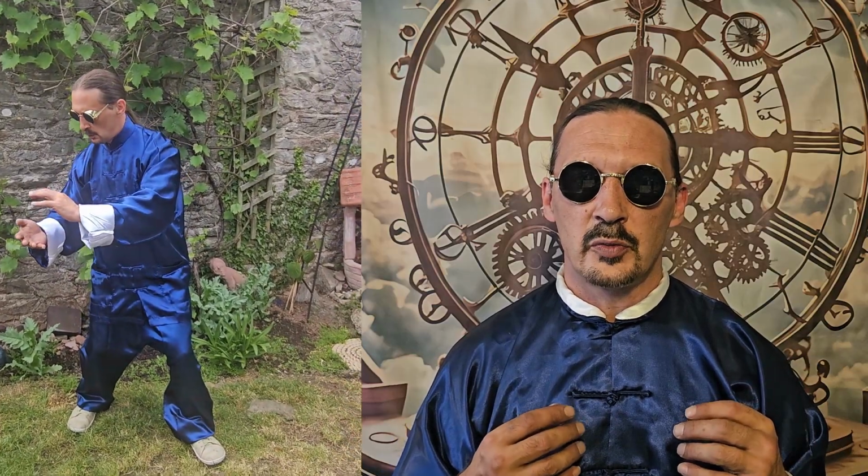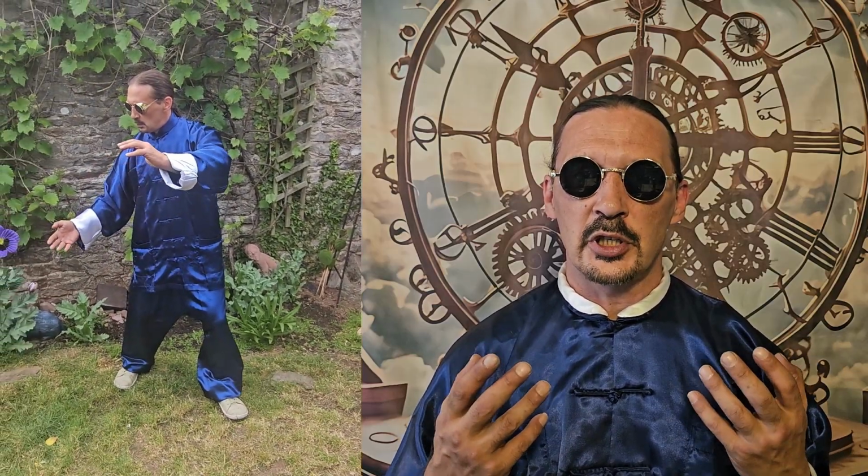We can then repeat this on the left side, do another cycle, and we can do as many cycles as we wish to train our breath, our nervous system, and train the relaxation of our muscles, and learn to control ourselves, our balance, our nervous system, and our breathing, to synchronize it with the opening and closing of the ribs, and make it something which is a more naturalistic, smoother movement of the body.